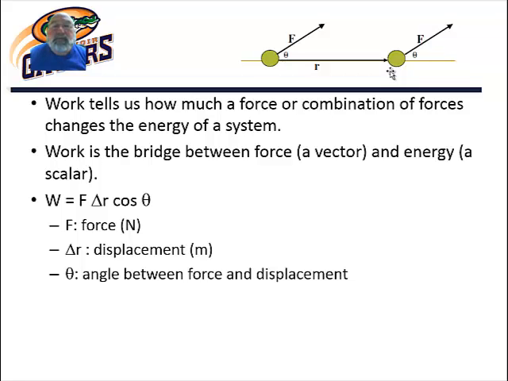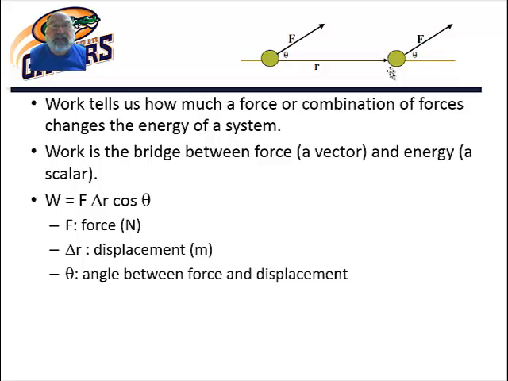Now, work is what happens when you apply a force or a combination of forces to an object over a distance. And what that does is it changes the energy, the amount of energy that the object or the system has. And that's what work is. Now, what's energy? Well, energy is the ability to do work. It's a very circular argument, but that's what we have. What's nice is work is a bridge between forces, which are vectors, and energy, which are scalars. As we know, dealing with vectors can be really tedious, dealing with all the components, and basically doing three problems to get a single answer. You have to do an x problem, y problem, and then you have to put it all back together to get the answer to the overall problem.